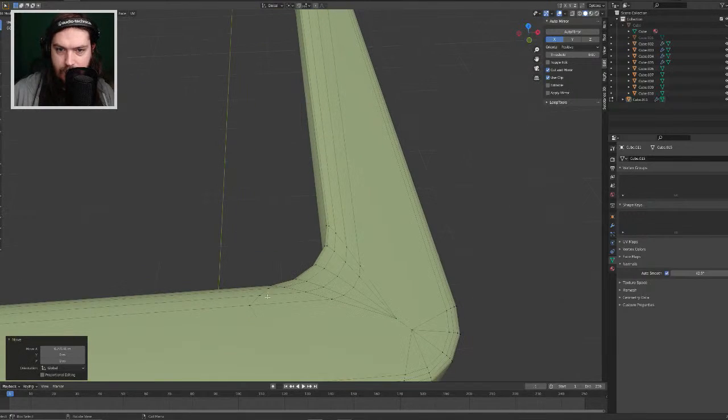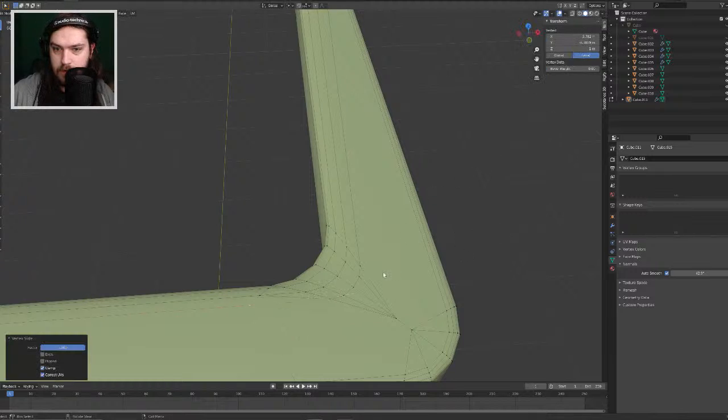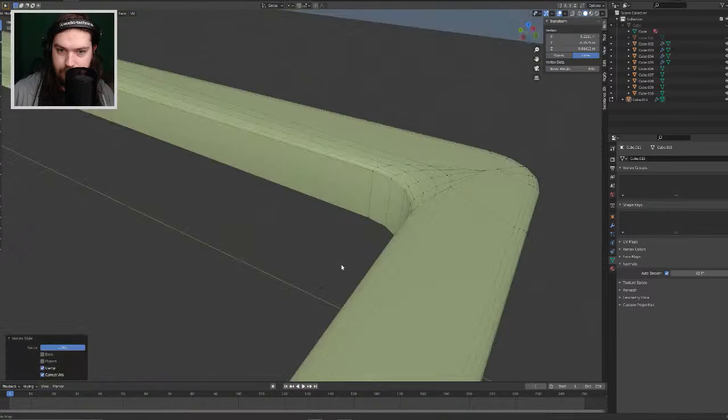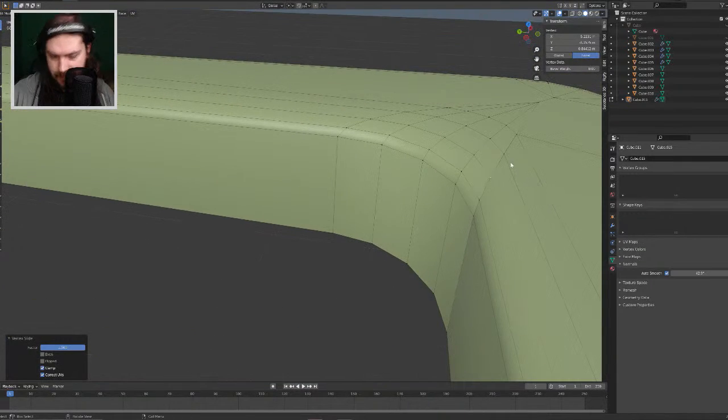And honestly, this one, do I have auto merge on? I'm hoping I have auto merge on, because I think I do. If not, I'll just clean those up at the end. That's not that big a deal.